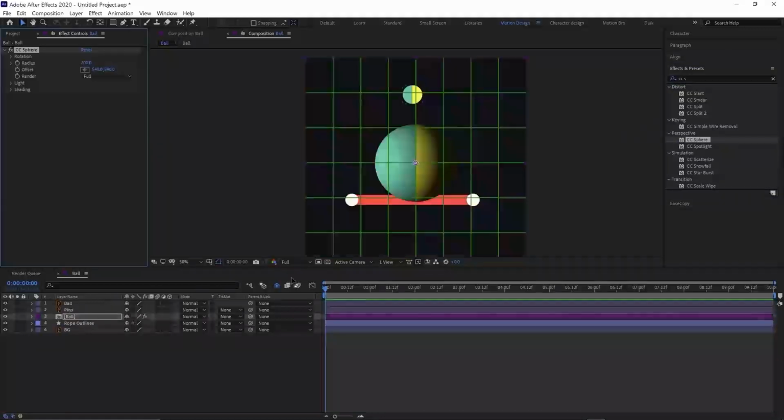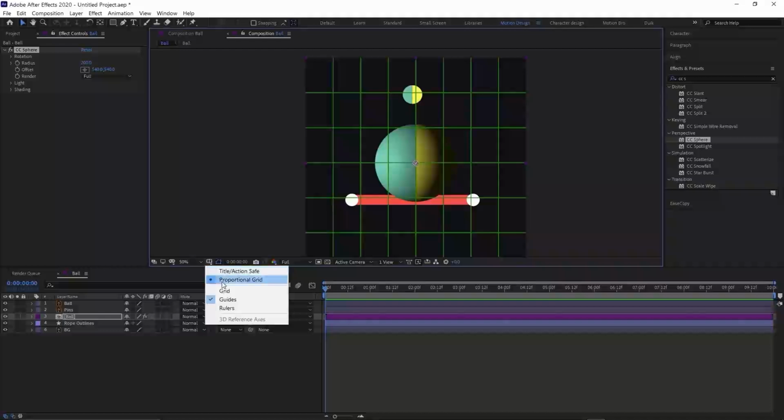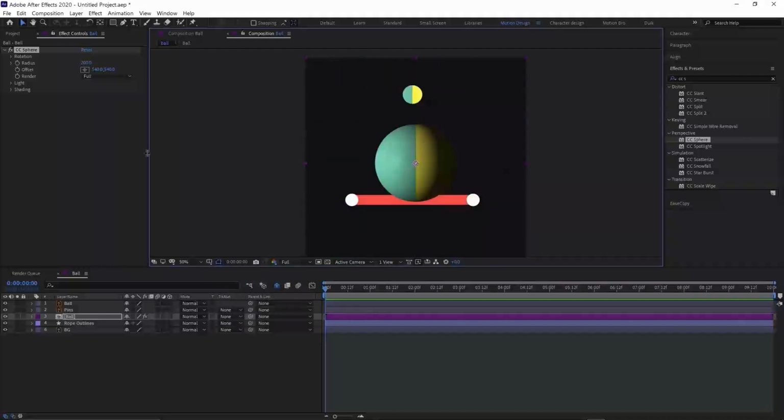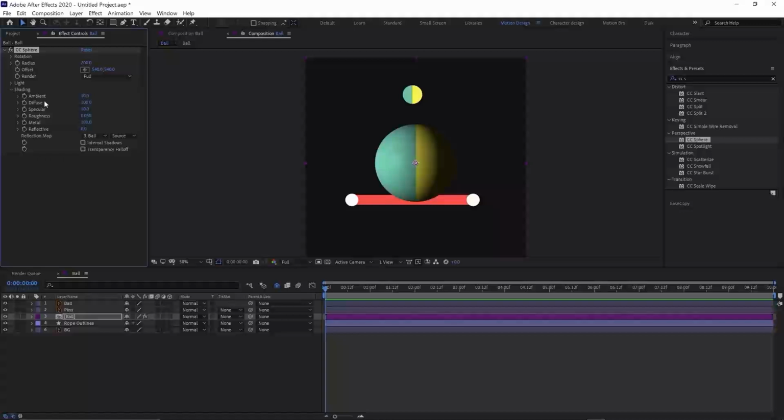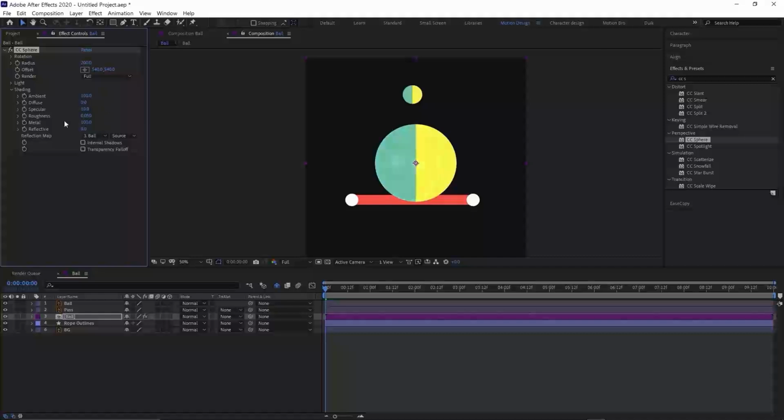So now we have this 3D sphere which we need to turn into 2D design. So let's turn off the proportional grid. Now let's go towards the shading section and let's set ambient to 100. And I'm going to turn down the other options into 0.